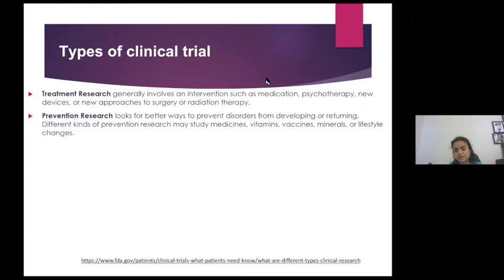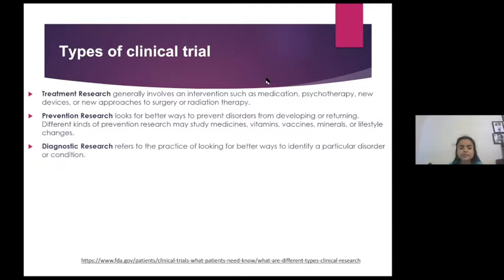Prevention research. You take some measures to prevent progression to some disease. It can be, say, you add vitamins to your diet to prevent XYZ disease. You make lifestyle changes to prevent, say, obesity. Those sorts of things are prevention research.